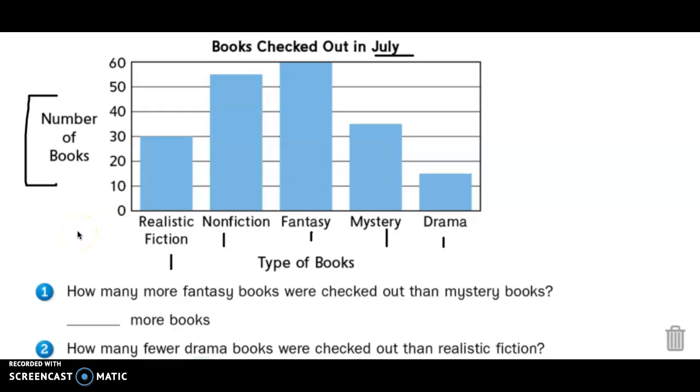Now, we always need to look at the scale. And the scale is what our numbers are going up by. And we can see them on the left. We start at 0. And then is each line, are we going up by one book? No. What are we going up by if it goes 10, 20, 30, 40, 50, 60? It is going up by tens. It is always super important. We know what our scale is on the left.